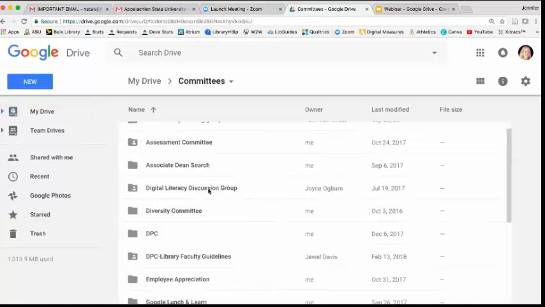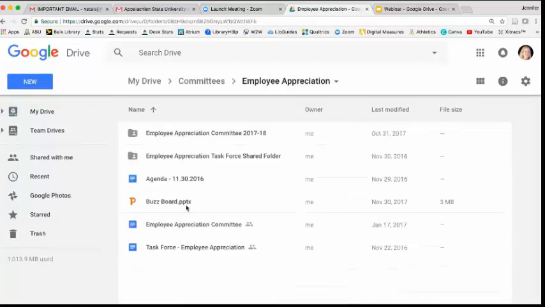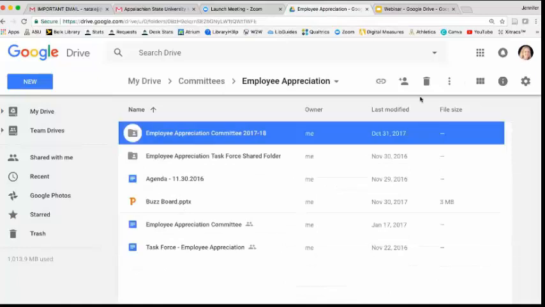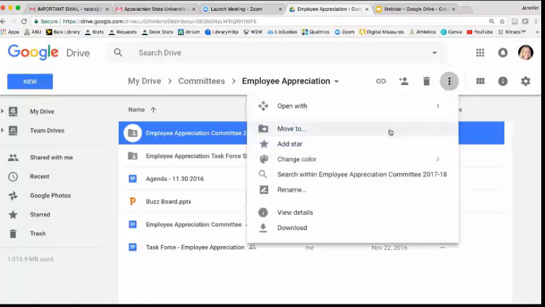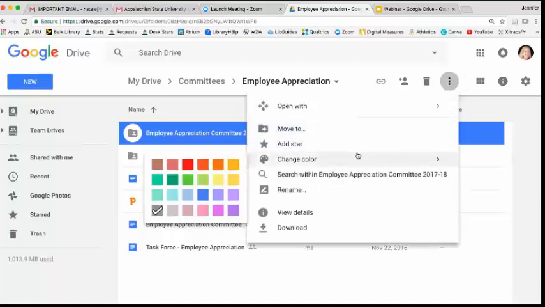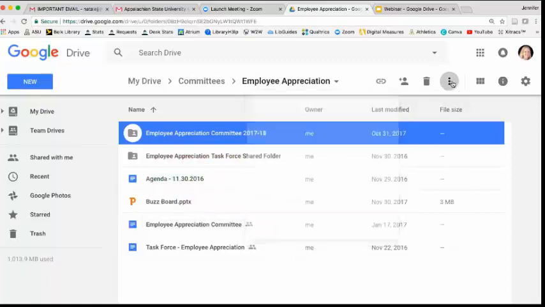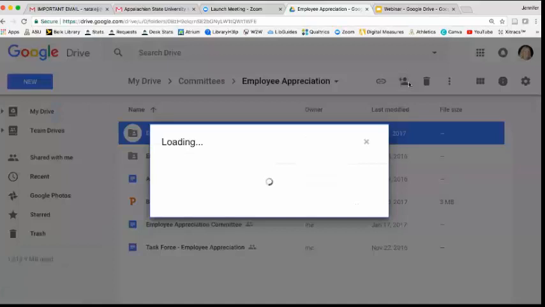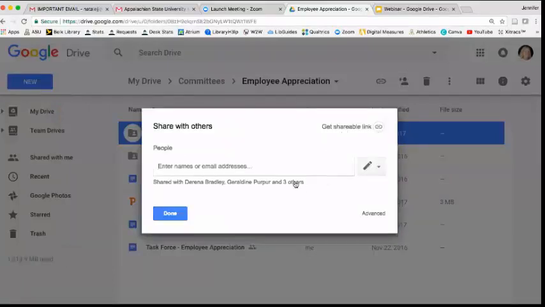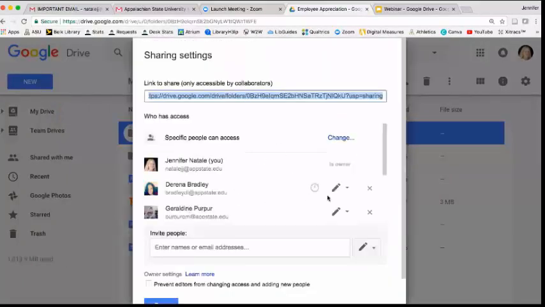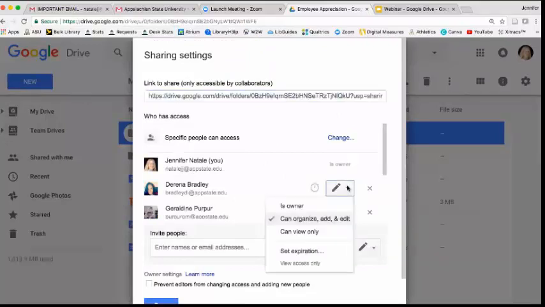I don't want to mess up my files, but if you look at something, and again, you've got the 3 dots on the top when you've clicked on a file or a document, you can go into some of the detail and look at who it's shared with. Then in your share functions, which is the little share person icon here, you can go in and change that. So if I look at who something is shared with, I can change the ownership by quickly going in and setting a new owner for something.